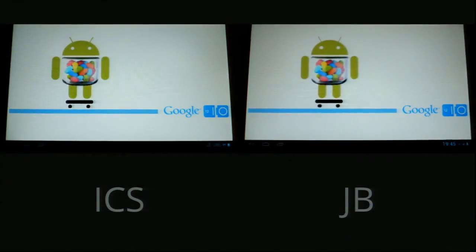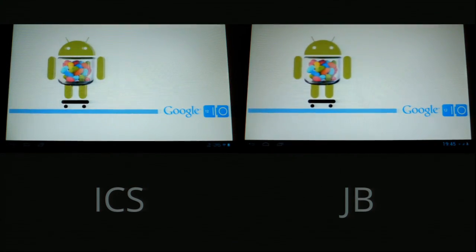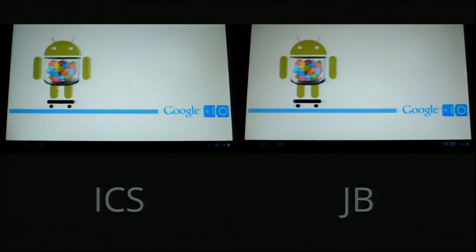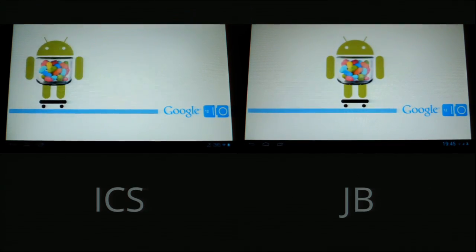But I said that you should not use JavaScript. We still did improve stuff in Jelly Bean, so things are not as bad as they were. But yet, I would say if you can use CSS animation, much nicer.